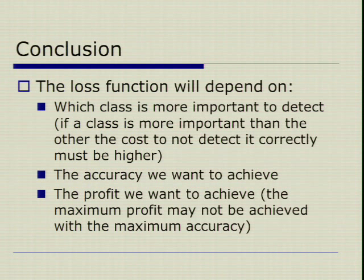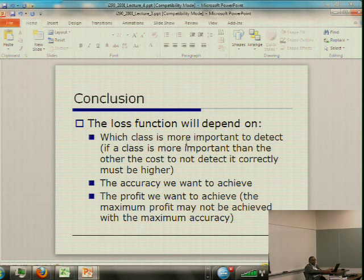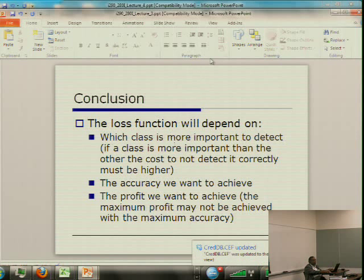But finally, the loss function depends on which class is more important to detect, as we've discussed before, and the accuracy you want to achieve and the profit you want to make, right? That's it. So unfortunately, I've finished the last lecture, logistic regression. I have not quite managed to get to today's naive Bayes or nearest neighbor, which we'll have to postpone.